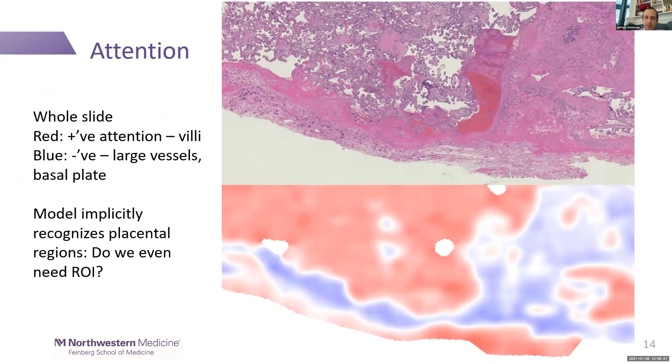Puyo is very interested in attention, so we tried to visualize what attention looks like by running this over a whole slide. The top is an H&E of a whole slide image of placenta; the bottom is an attention map where high attention is red and low attention is blue. You can recognize the spongy-looking areas as villi, while the dense stuff is fibrin and the lower area is decidua. The attention map is paying attention to the villi and ignoring the other structures — even though we didn't train it to do that.